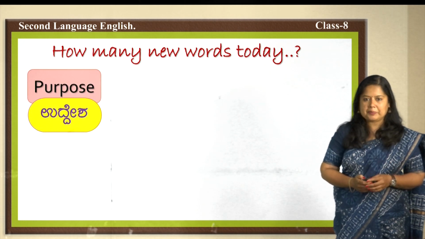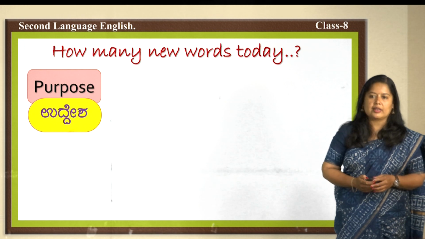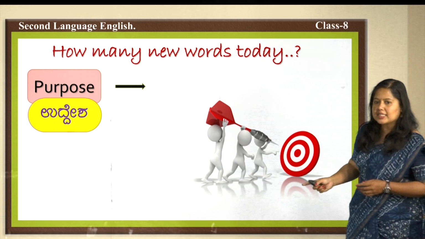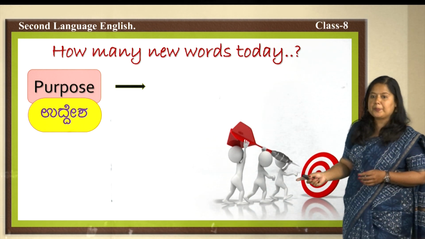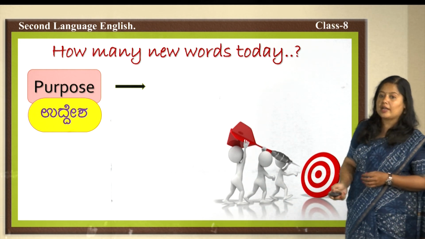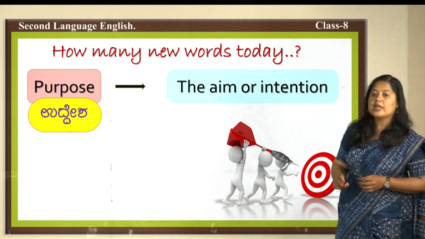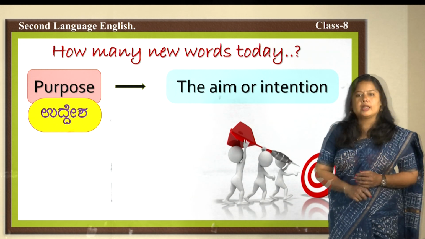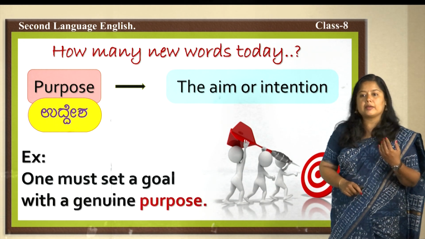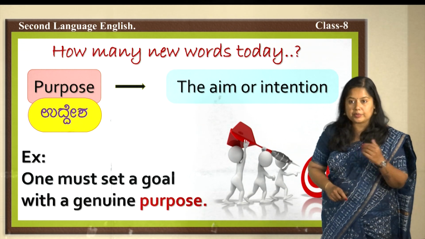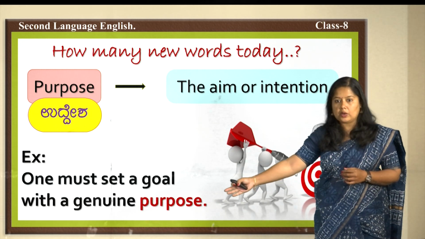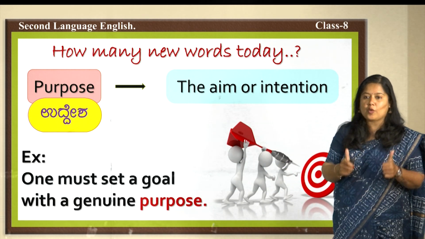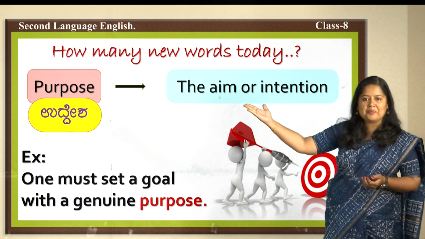There was a word, purpose. Purpose can be called uddesha in Kannada. So, what is the meaning of it? Does the picture suggest something to you? What is purpose? Yes, of course, you are right. Purpose is the aim or intention to perform some act. Here is a sentence that helps you understand how the word is used. One must set a goal with a genuine purpose. So, if you are doing something, question yourself, why are you doing it? Your answer should be the purpose.